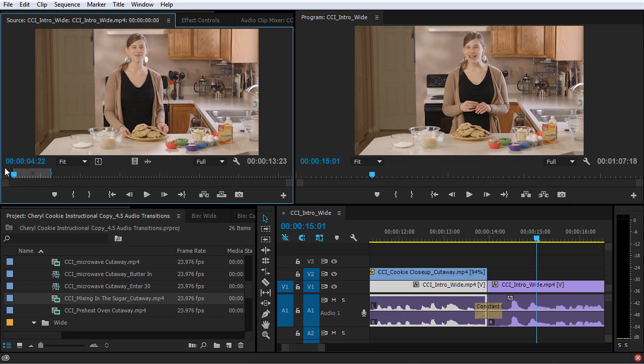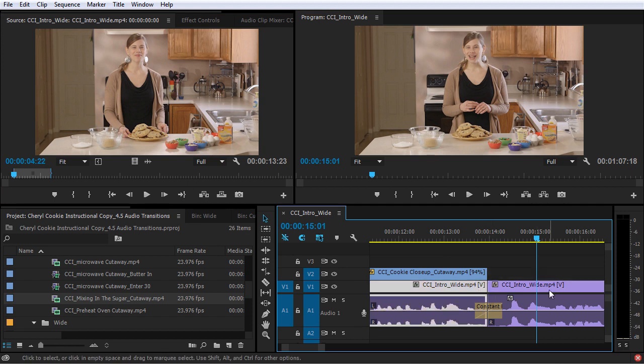Now the portion of the source clip that I'm not using is called a handle. The handle between the clip's start point and the in point that I marked is sometimes called head material, and the handle between the clip's out point and the end of the media is sometimes called tail material. So when you're applying these transitions, if there's not handles after this edit point and before this edit point, or in other words, if there's not tail material here or head material here, this transition won't work properly because there won't be anything to fade up or fade down.